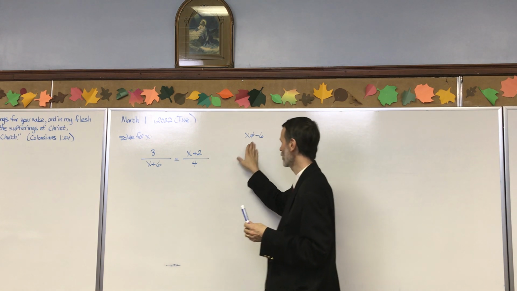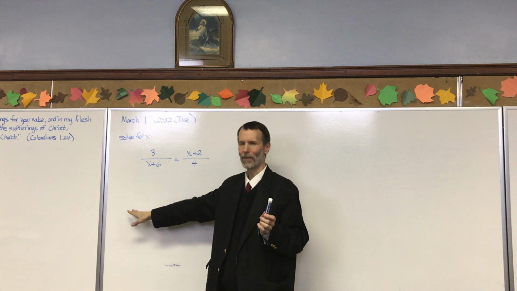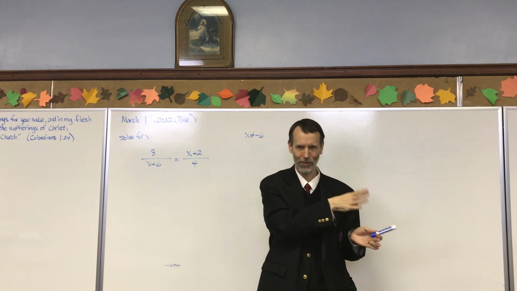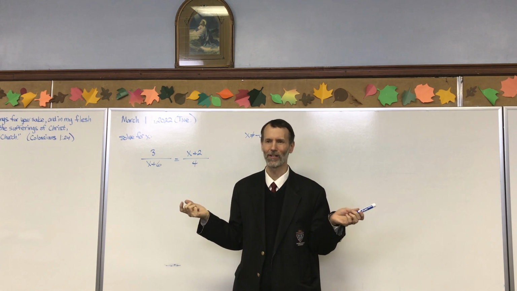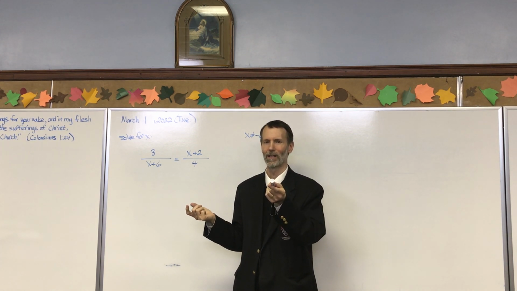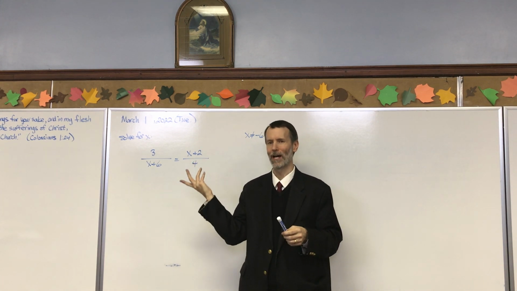So good. Now that we have our restrictions, the reason we list that is because we're going to solve this and we're probably going to get two answers, x equals something and x equals something. What would I have to do if one of my solutions is x equals 6? You mean x equals -6? -6, my bad. Then it's not equal to -6. You throw it away. Right.